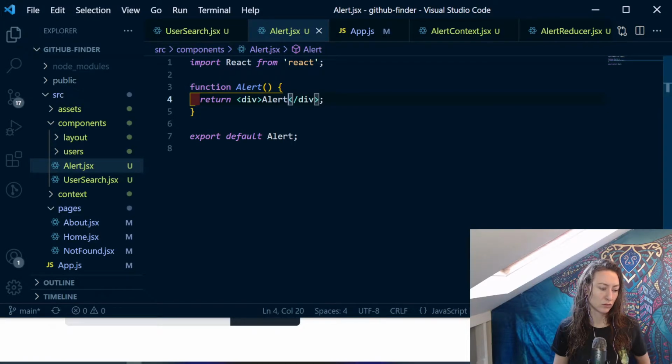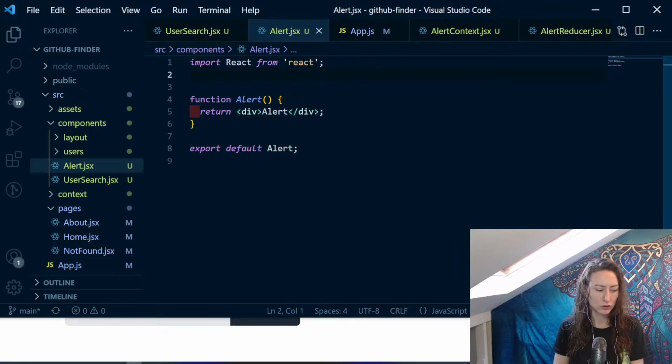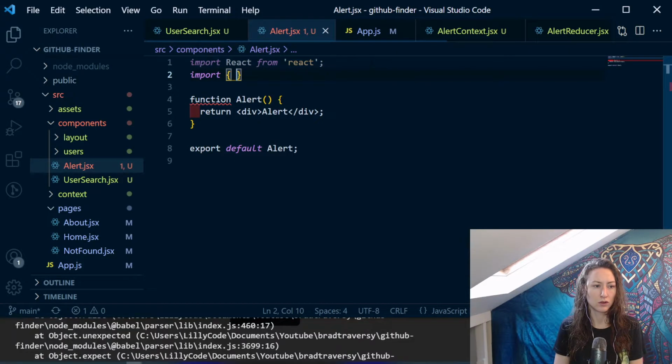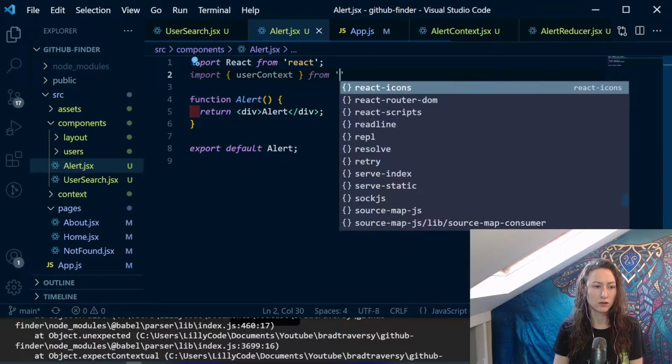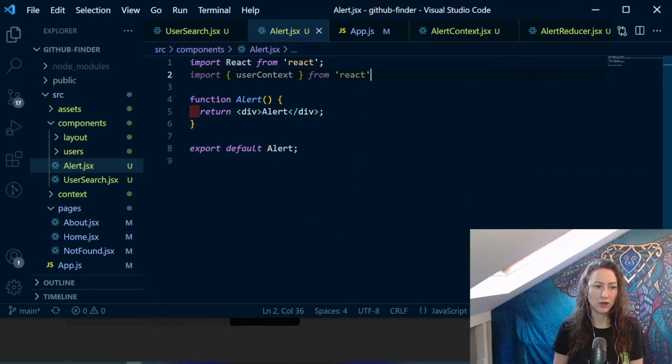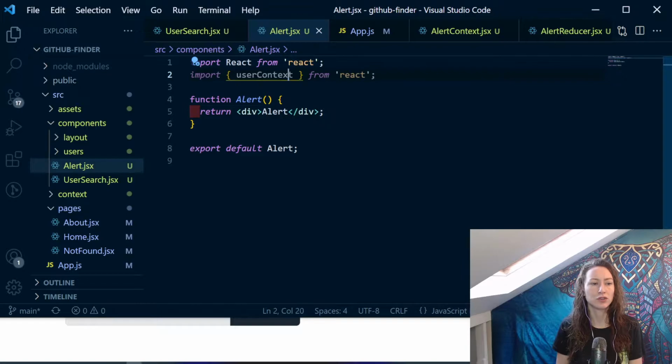So I will import useContext from React. I put user context here, that should just be useContext. And then we'll actually use it within our component.